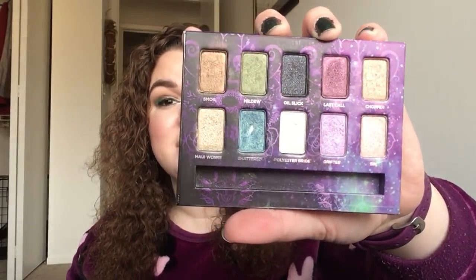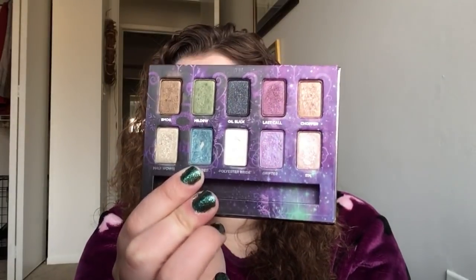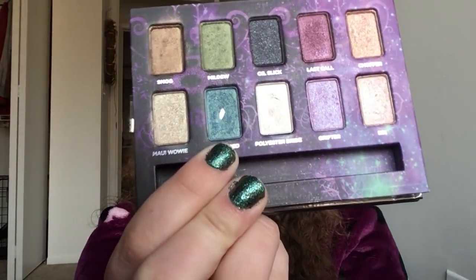So there you go. Then this is currently in my Disney project pan, the Urban Decay Ammo palette. And I have some pretty nice pan on this shade Shattered right here. This is a really cool shade. It's one of my favorites, honestly. And like I said, I've got some good pan on there. This is a very powdery shadow, so I do find that it's pretty easy to hit pan. And I'm hopeful that I'll be able to get through it pretty quickly. But y'all know how slow I use up eyeshadow, slow as Christmas. So maybe not, but that's the goal.